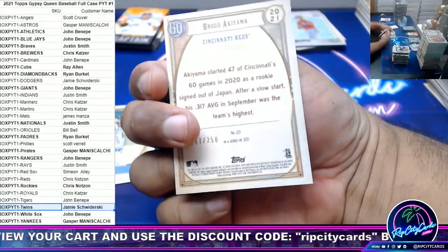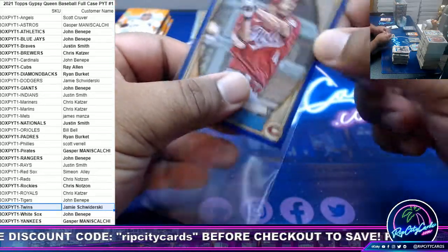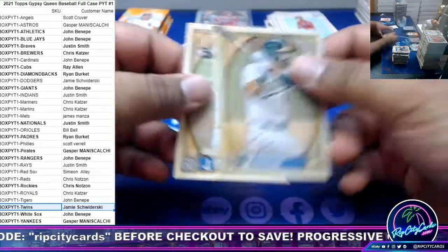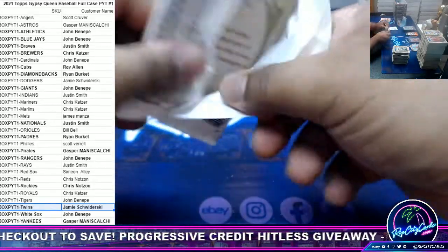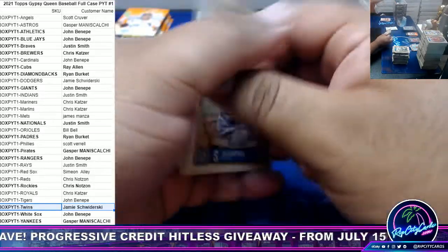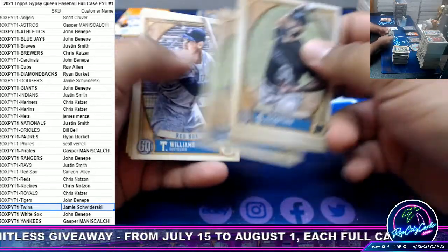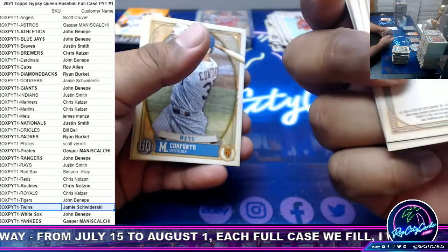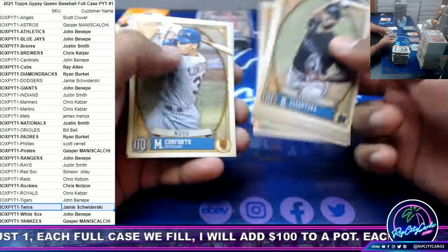Mr. Shogo Akiyama to 250, Reds. I might have to buy the Marlins on one of these Gypsy Queen breaks for myself so I can try to get a Chisholm autograph.